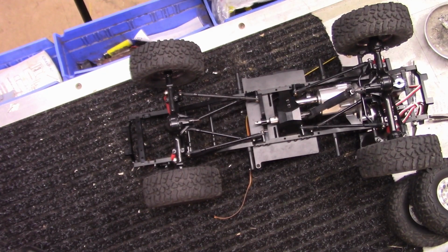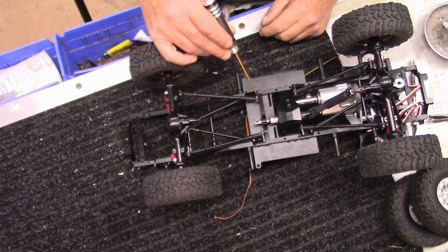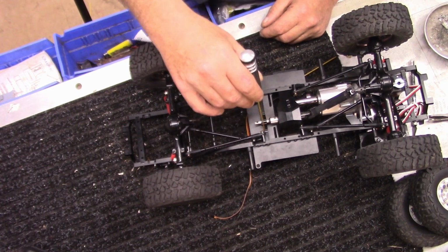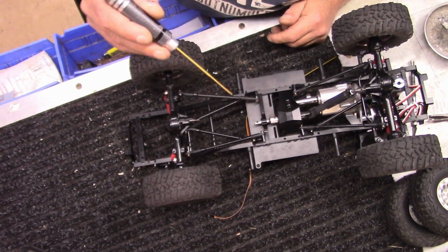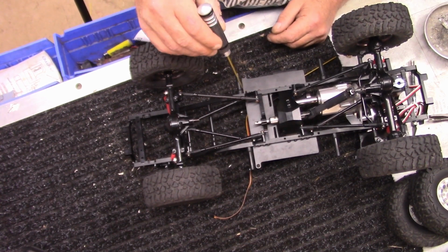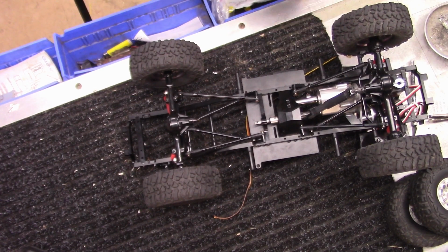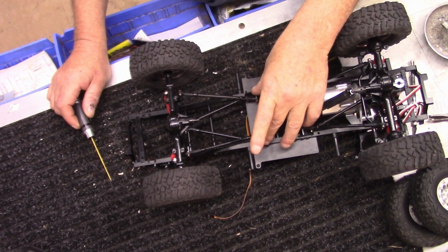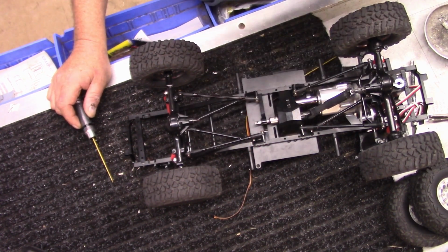Alright, so for what I'm thinking about, there's no amount of jack stands that you could have to accommodate this. So the next step would be to take these mounts right here and flip them so that this is facing backwards. And I already know I have too long of screws in here, but that won't matter because they're going to be somewhere else, I think.